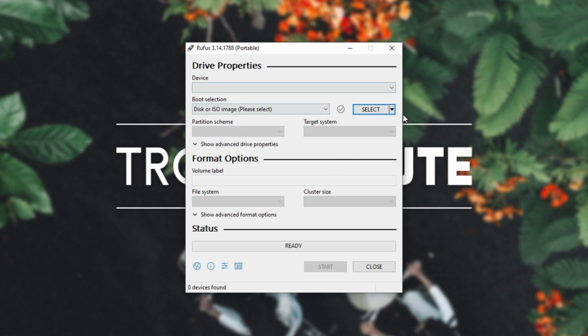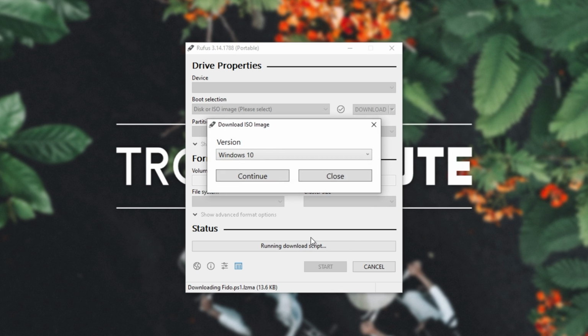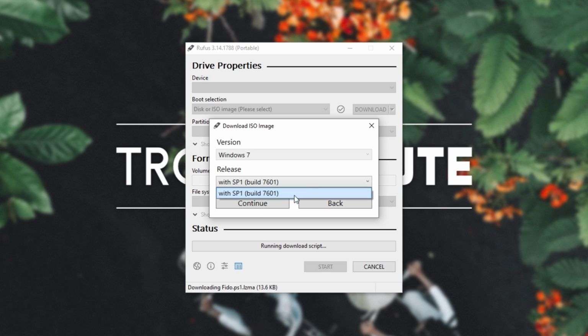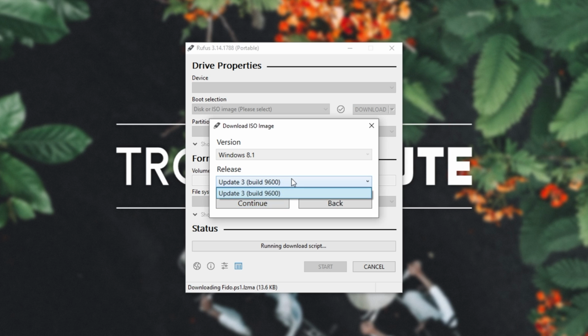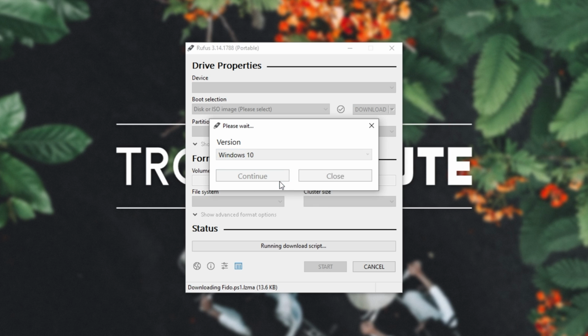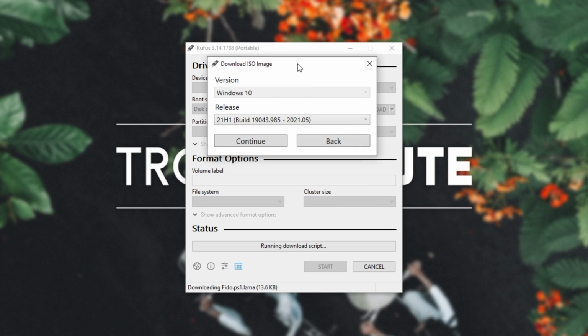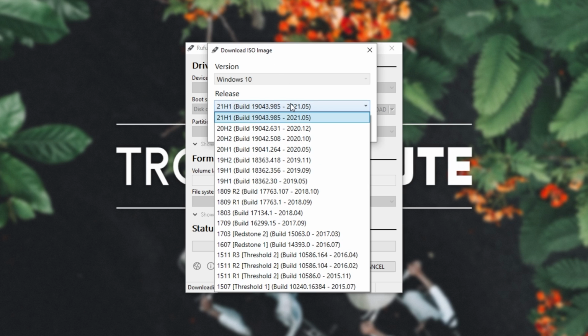Note that when you do open Rufus, you might not see it for a short while as it's checking their servers. Anyway, after you click this little button and you click download, you'll be able to click the now download button. It'll download a small file, run a small script, and we see this pop up here. Version Windows 10, 8.1 and 7. If we choose 7 or 8.1, you'll notice that there's only one version available for download for both Windows 7 and Windows 8, and then Windows 10 has all the different versions like I mentioned earlier. Now, of course, when Windows 11 comes around, they should have support for this, at least I would think. So if you're looking for a particular old version of Windows 10, this is the best place to get it.